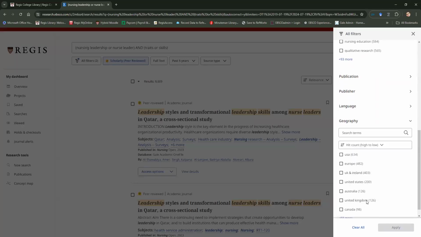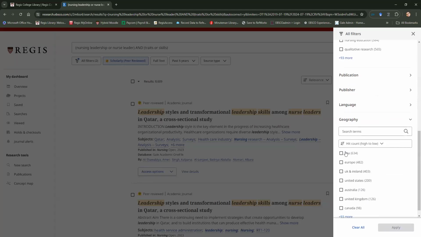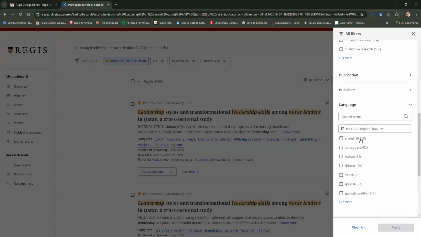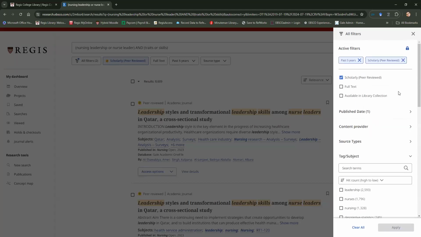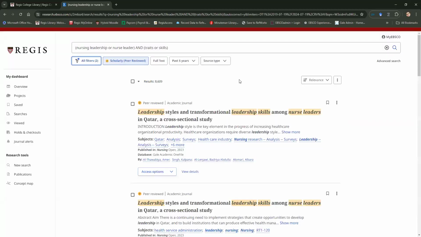So if you are looking for just United States or USA, you can check those off. And language, if you're seeing a lot of articles in different languages, you can come here and limit by just English and be able to see those articles there. And so once you have put in all of your filters, you just hit apply and it will rerun your search just like it did in the old system.